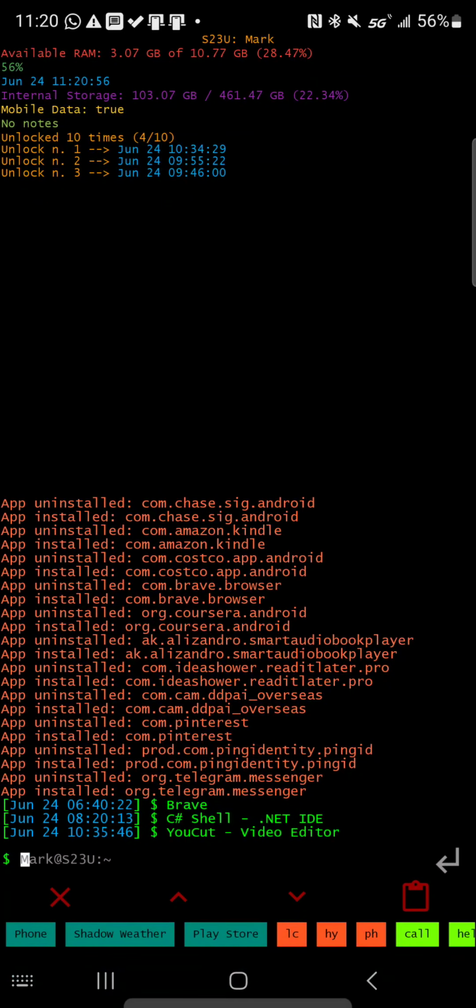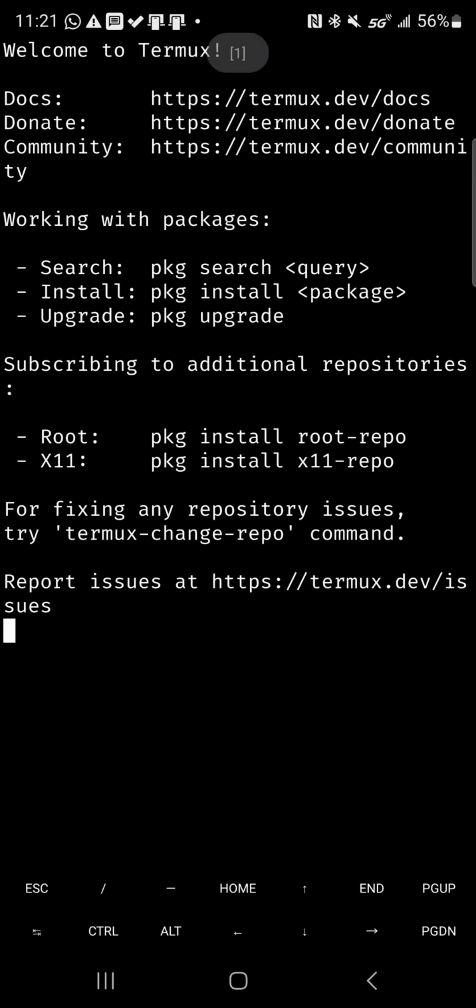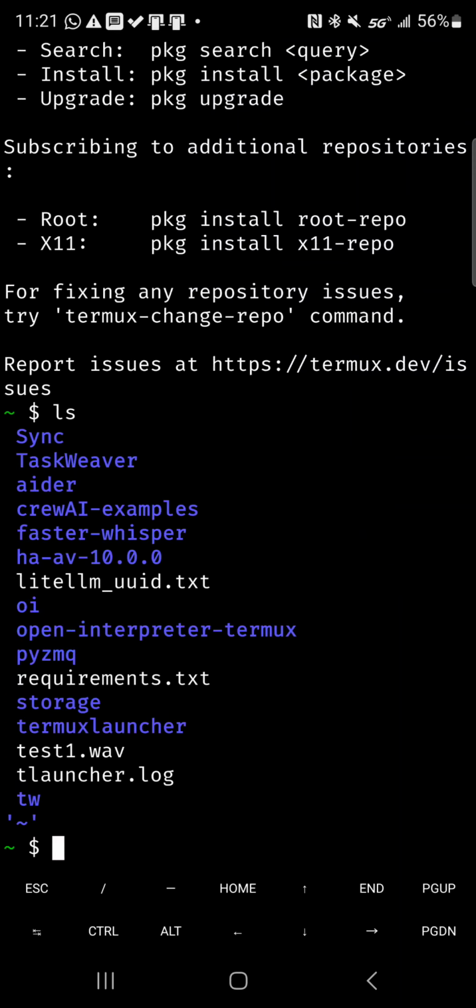Because right now, let's see, I have Termux. Termux is very nice for this kind of stuff, but in Termux I can't do the video thing. So I can't get a video background.